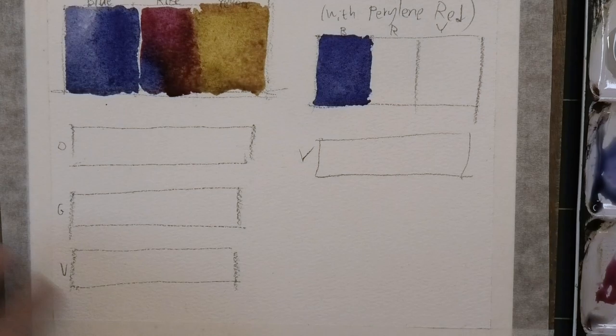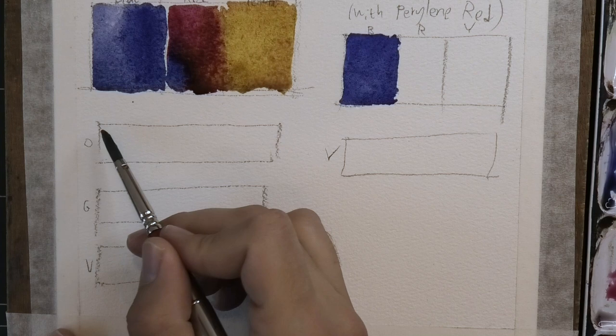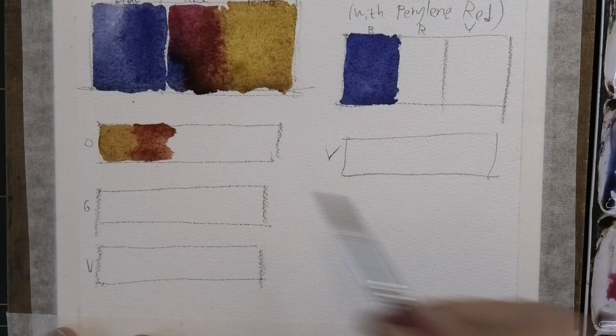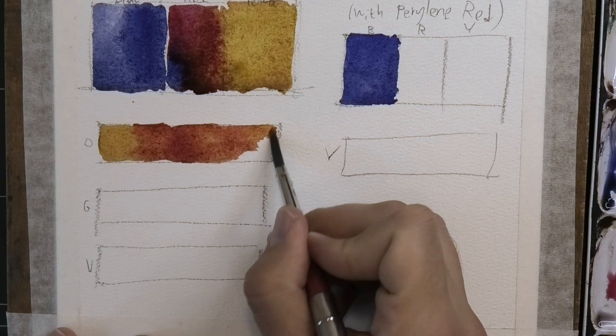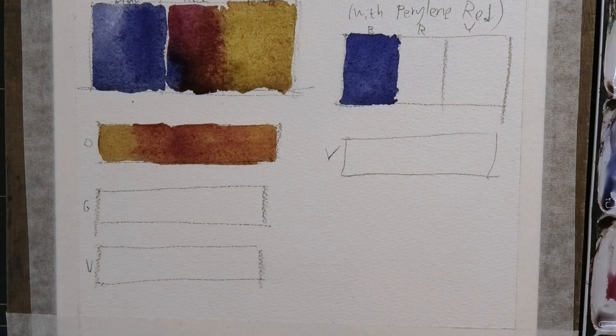This palette is very useful for a lot of different cases. Let me show you some of the mixes. If you want to produce an orange, I'm going to take a bit of a smaller brush, get a bit of the yellow, and gradually add some of the Quinacridone Rose to it. You can play around with the consistency, but let's play at the orange range — so that will be something like this.